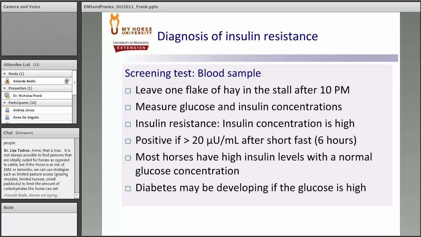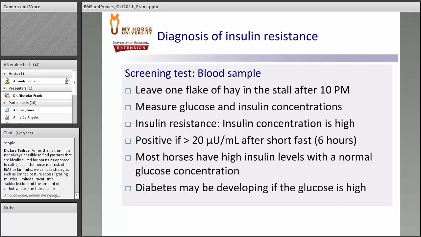So having introduced equine metabolic syndrome to you and explained some of the risk factors for this syndrome, I'd like to move now to diagnosis. One good thing about diagnosing equine metabolic syndrome is that part of the diagnosis is just looking at the animal. If we recognize the animal's obese, has a thick, crusty neck, has regional adiposity, or is developing the beginnings of laminitis, then these are all good information. It's all going to come together as we make our case for this animal having developed the syndrome.